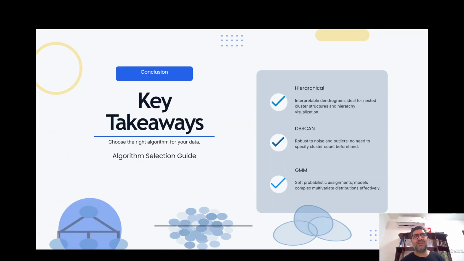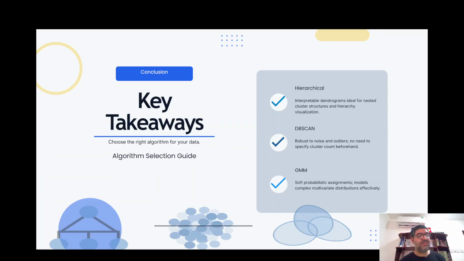We are in fact having an upcoming series which will be on fraud detection and anomaly detection separately. In that one, in unsupervised learning, we'll be using DBSCAN so that outliers are outrightly identified, especially in that situation where the minorities will be there, because cases of anomalies are very few. So in that one, it can be robust to noise and outliers. So DBSCAN is a very robust algorithm as far as noise and outliers are concerned. No need to specify cluster count beforehand. So that is one more advantage compared to K-means.